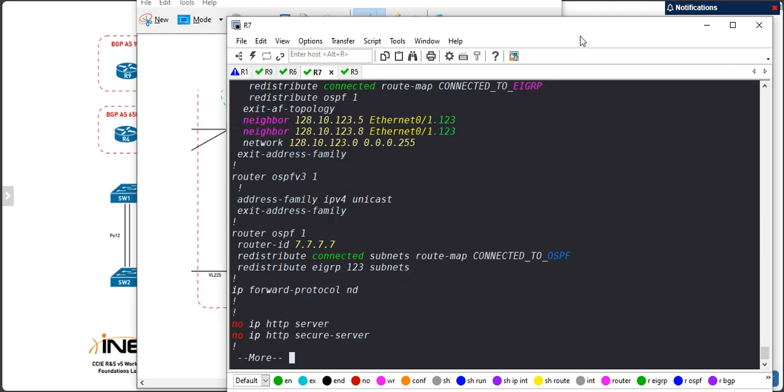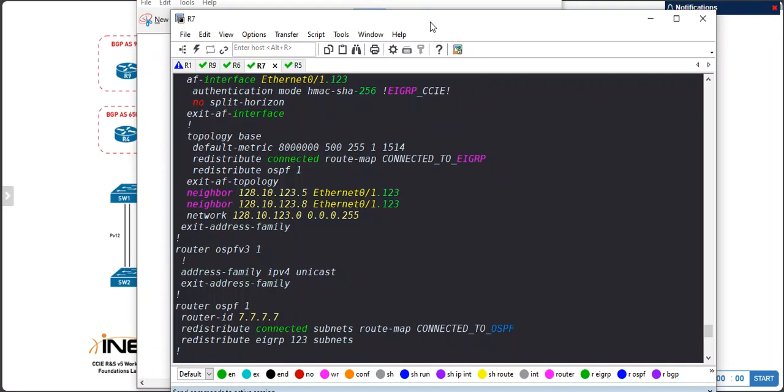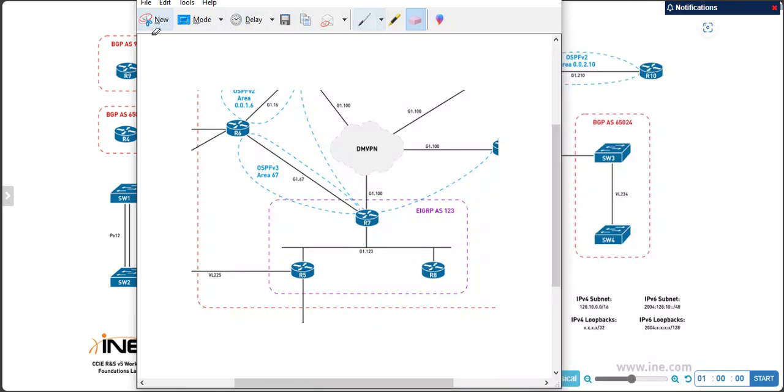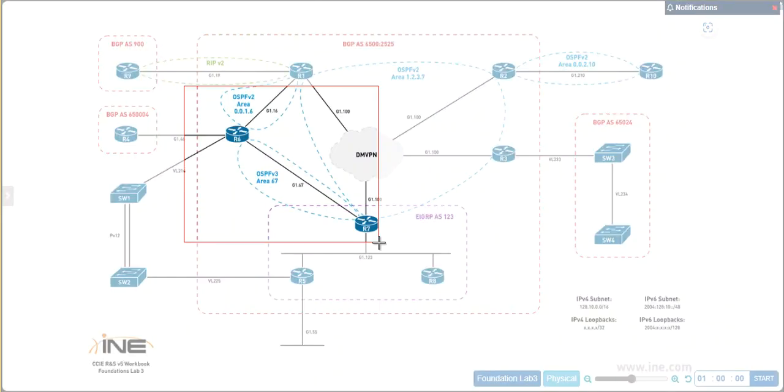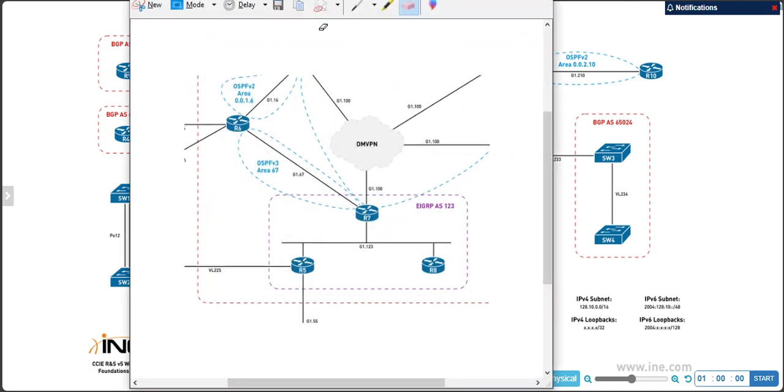Okay, now let me redistribute OSPF version 3 into EIGRP first.